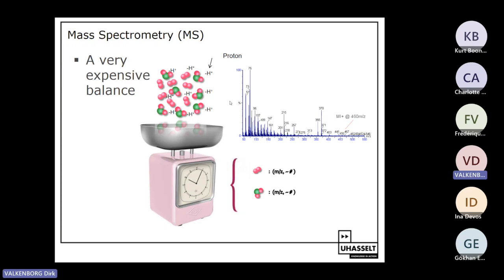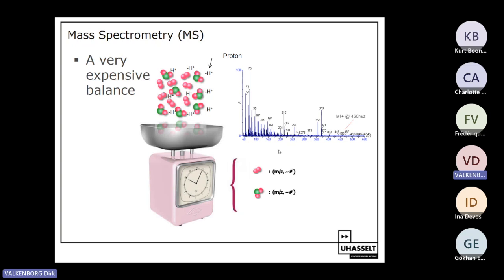But what we often see in a mass spectrum is that the largest peak is normalized to 100%. Because these intensities alone don't tell us that much, and if you are comparing between different technologies, then these intensities are totally meaningless. But the relative proportions between these peaks, well, that is relevant information, obviously. So that's why often the most abundant peak in the mass spectrum is normalized to 100%.